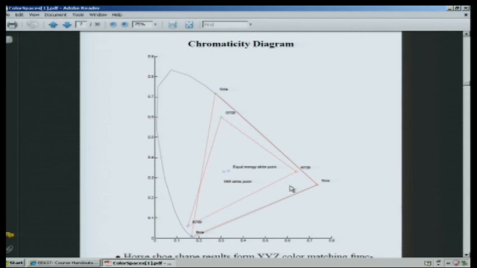Okay. So now, out here in this region, that color is imaginary. And then let me just talk, this line here is called the extra spectral colors. So these colors are as saturated as you can get. See, saturation now has a more precise definition. The colors on the outside of this curve are referred to as more saturated because they look like purer colors. Now, they can be light or dark, but they're saturated in those cases, okay?